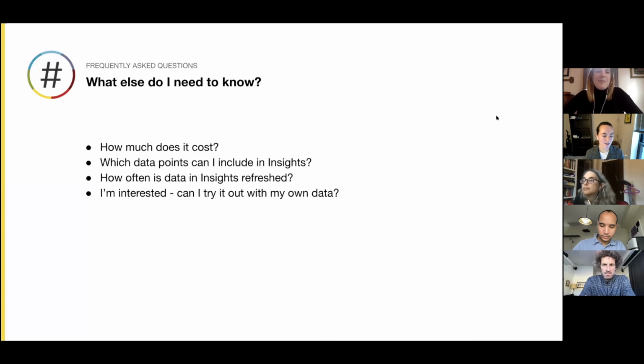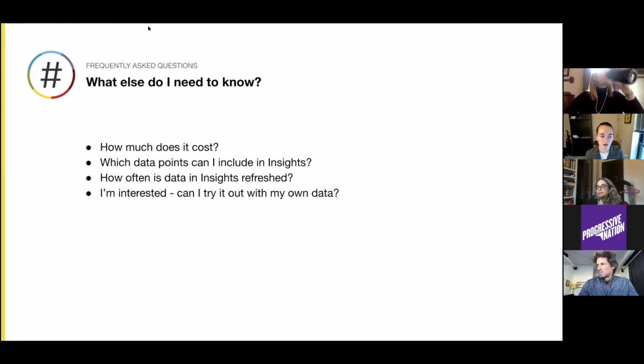Yeah, I will also try to run through these at super speed so we can get into specific questions that folks have shared. Number one, how much does it cost? So Julie, I think you'd raised this question also. It is an additional cost. We are asking folks to reach out directly to your EAM or your account manager to have that conversation. They would be the best person to provide more context on that.